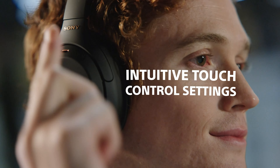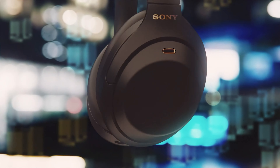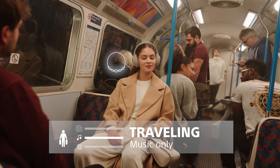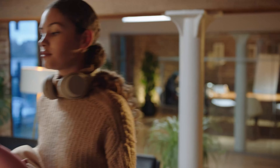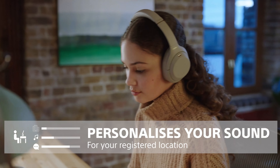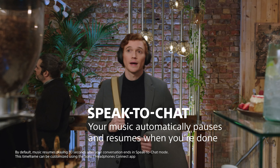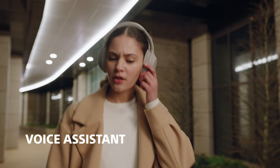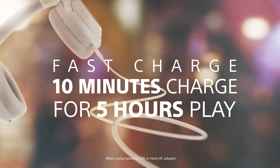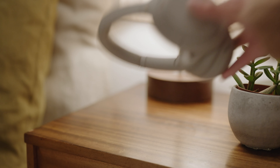There's a ton of cool features too, like the 360 Reality Audio and the LDAC codec for high-quality transmission. However, there's no aptX or aptX HD support, so if those are your go-to codecs, you may need to adjust your expectations. We stand by our recommendation that these are among the best wireless headphones out there — and they're also great for music playback, so you don't have to choose between perfect noise-canceling and perfect music playback. The only speed bump is that they're not ideal for workouts — no IP rating, and they tend to fall off your head when working up a sweat. But they weren't marketed as gym headphones anyway.